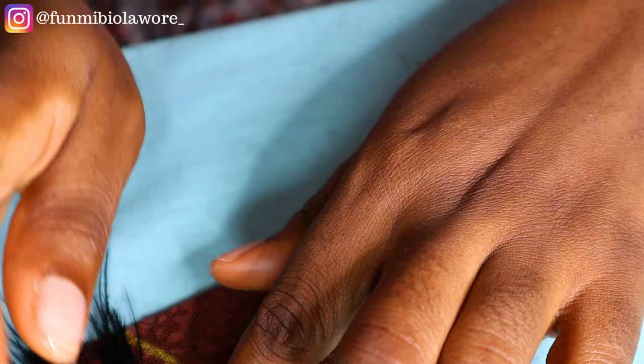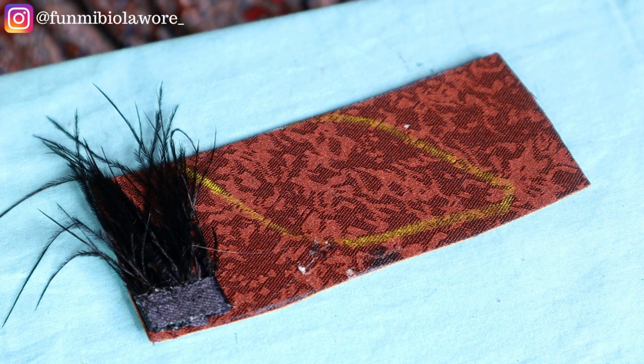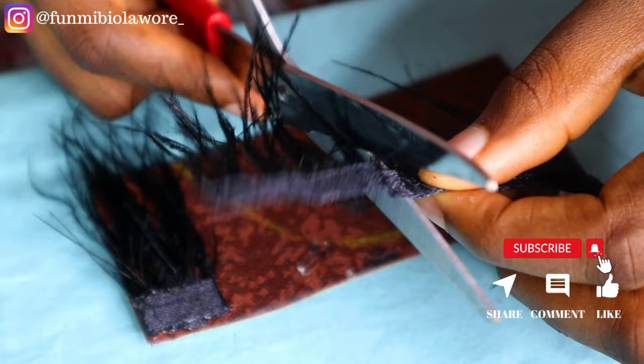When working with this entire process, you need to be very, very careful. Okay, it's your being careful that will allow you create something very neat. For me, I've not really been doing a good job with being careful. That's why you can see glue here and there. So when you're working with outfits, please be more careful than I am right now. So this is how you'll be dividing the feathers and pasting it onto whatever it is they are trying to embellish. I'll do the same thing again.